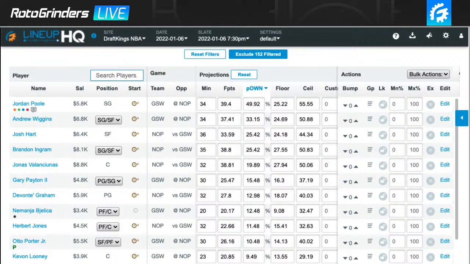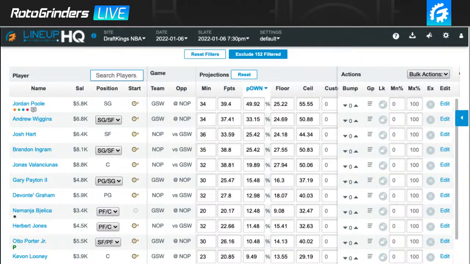Ownership. Yeah. Poole's got over a 30% usage rate. I think Wiggins does too. Without Steph in the lineup, Poole is far too underpriced at 5K. Over on other sites, he's still too cheap at 5.7K, and $20 on Yahoo. He's just too cheap. If this were a 12-game slate with a whole bunch of COVID news on there, yeah, you can risk fading him. I don't suggest it. He's going to be 50% owned. That's probably too low. Wiggins on the other side is probably more of a fade for me.